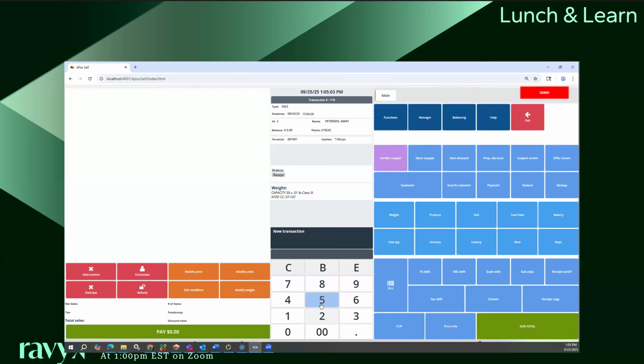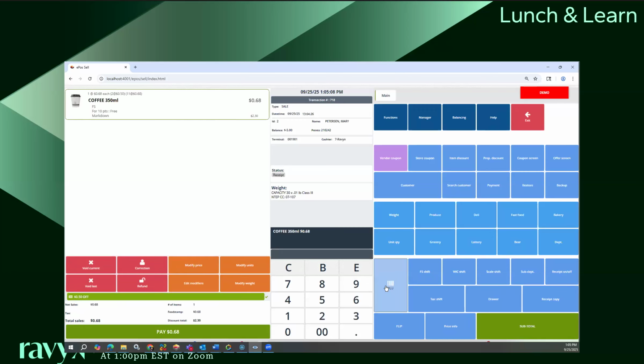So ringing up items, again, it's always going to be the same. If you're ringing up items, you're just going to go ahead and scan an item or type it in and hit the PLU button. As you can see, one feature that they have added here is giving a little bit more information. It's a nice, clean look, and you can actually have pictures of what you're selling.